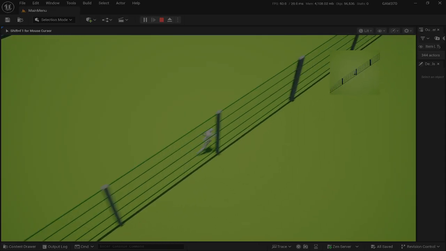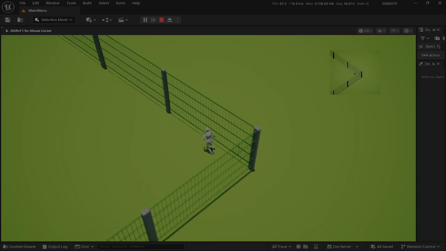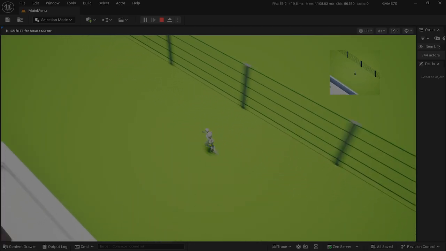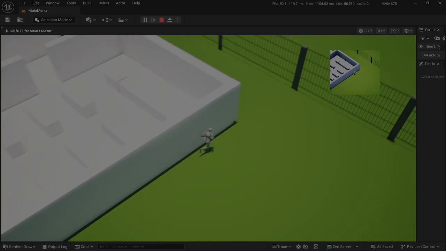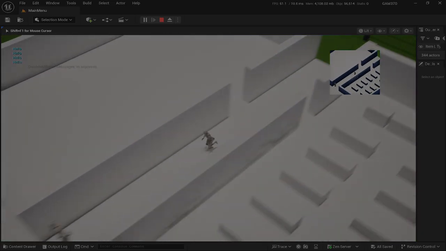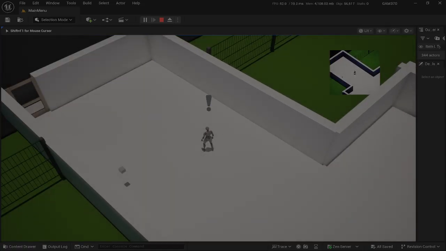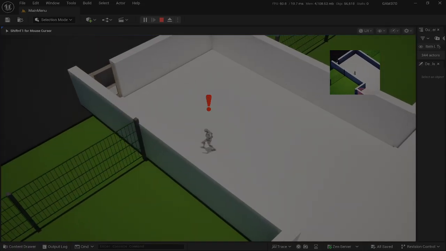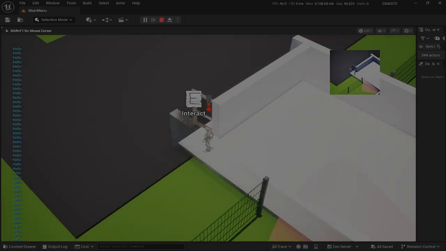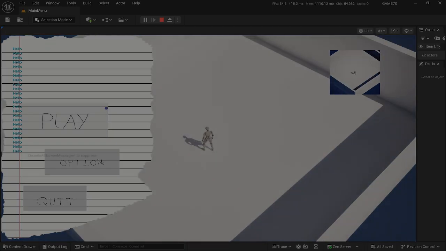Final big thing I've done is I've gone around the school and made a bunch of fences, so the player can no longer run out from where they were. There's also various expansions to the maps that have been done over time. There's also a win screen technically, so if you get the last key, you open the door, you run out, and just get sent to the start of the game. That will change. It will be a proper win screen saying you win or something like that.